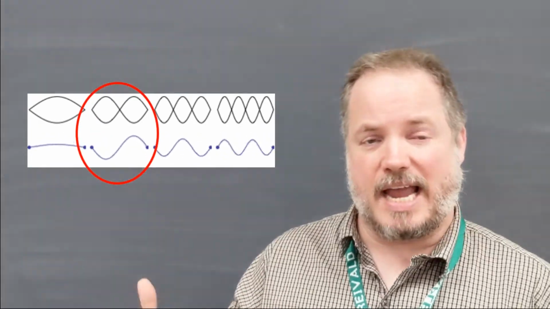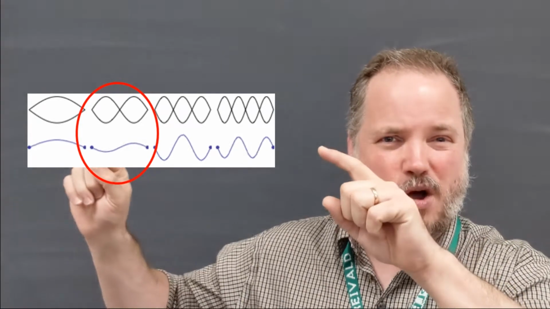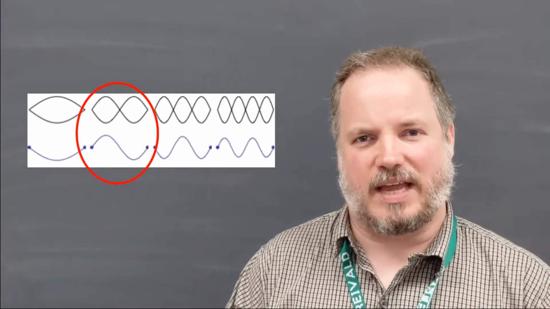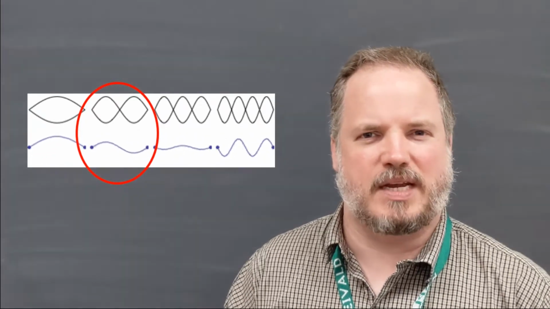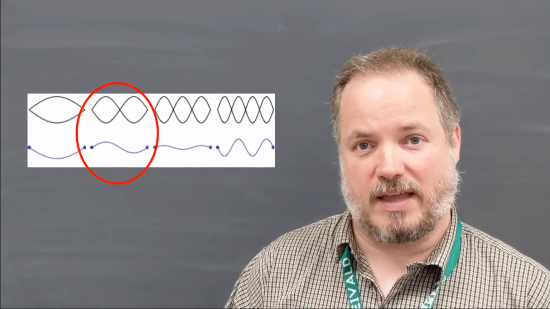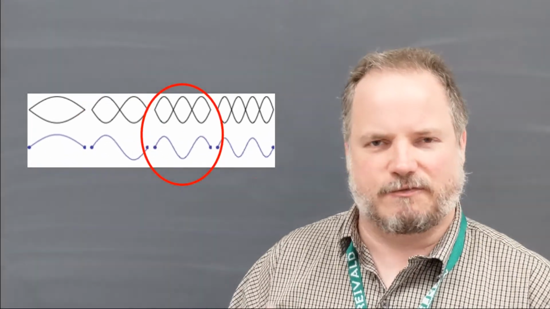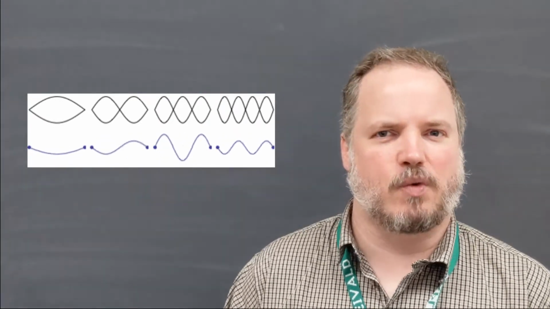The next standing wave that we can create is, well, the ends have to be nodes. And so if we have the half a wavelength, the next thing we can fit and still have both ends be nodes is 2/2 of a wavelength. And then the next we could fit is 3/2 of a wavelength, and then 4/2 and 5/2 and 6/2. We have to go up as halves of a wavelength.